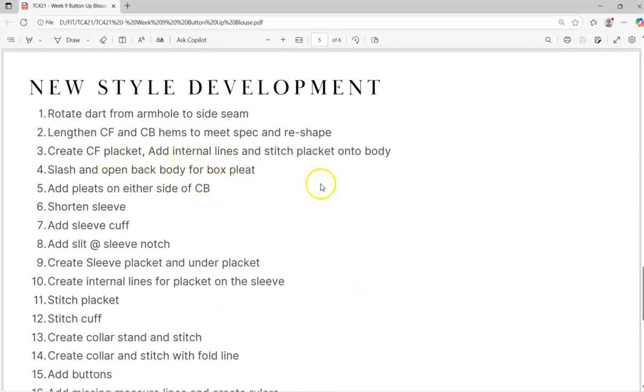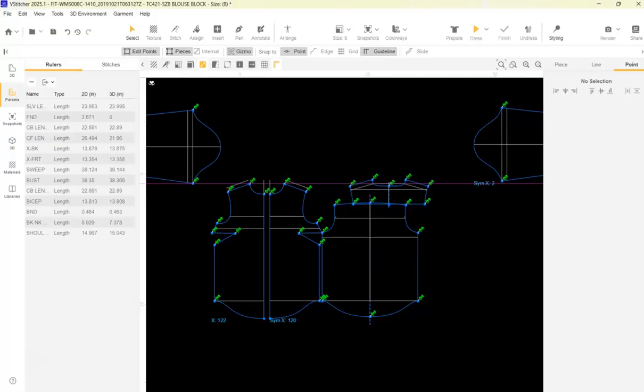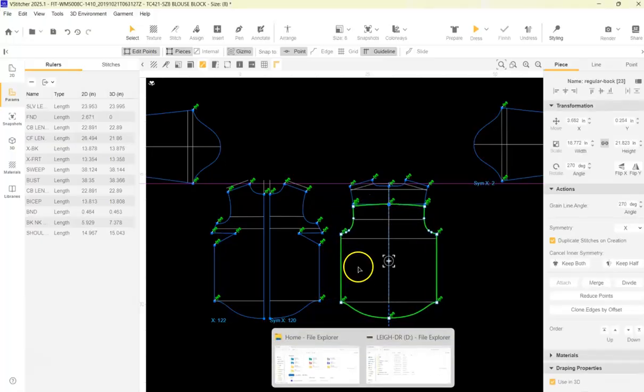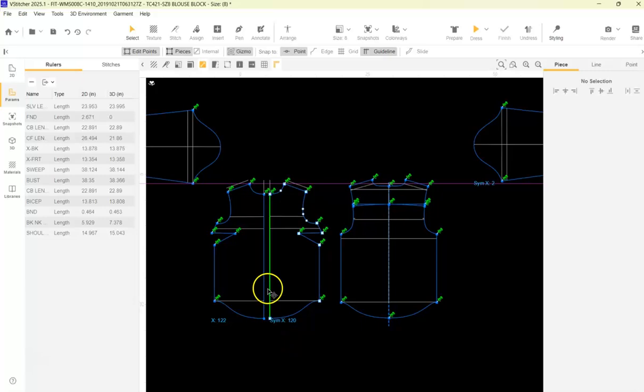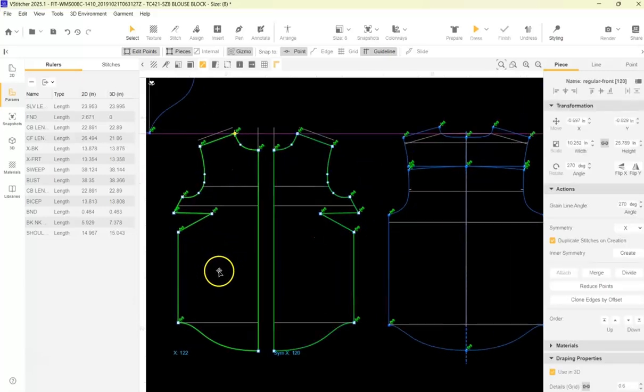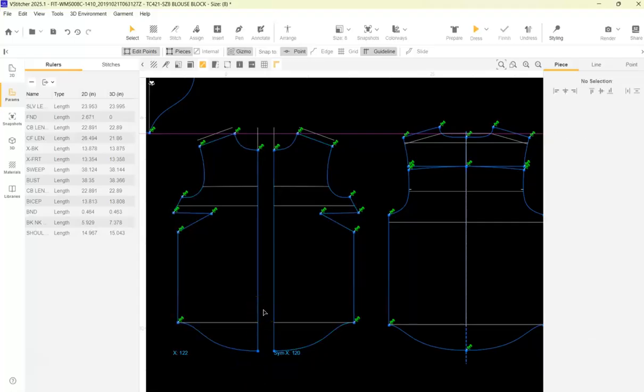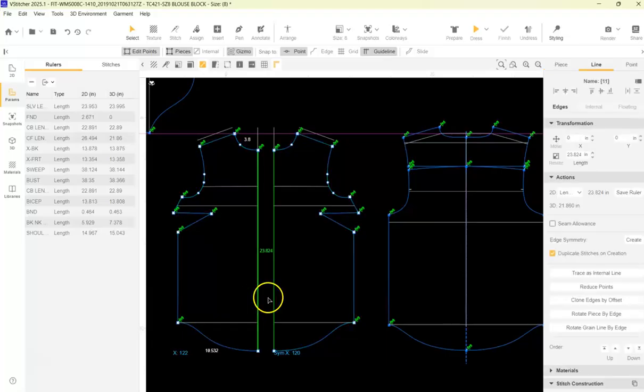Okay, center front placket. So my placket on the spec sheet, I listed it as 1 1/8 inches. Okay, so this is currently my center front. I need to extend my center front half of my placket width and then create internal lines. So I'm going to grab this center front point here, a center front line here, and I'm going to move it in the X direction. I can either enter 0.5625, which is half of 1 1/8, or I can enter 1.125 divided by 2 if you don't have a calculator with you.